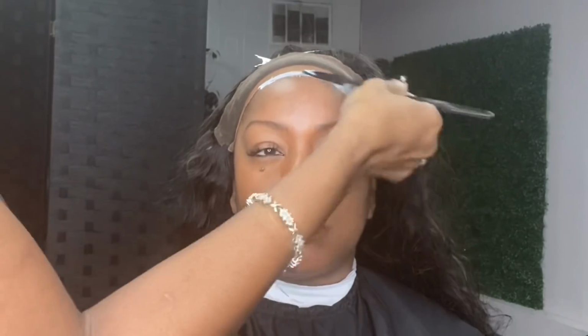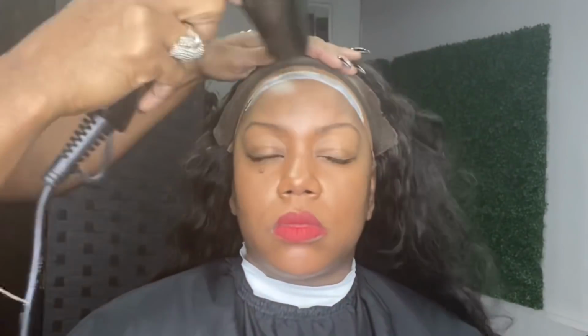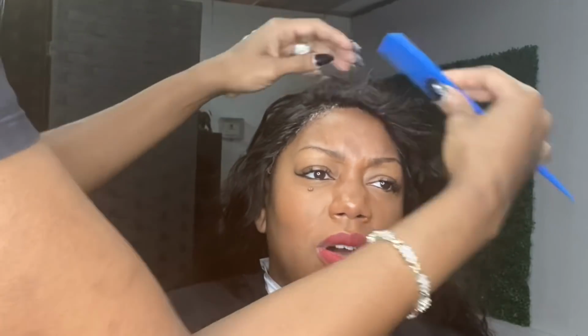But she's wearing this wig. I recommend that you use this oil every day for hair growth. But with some of the styles, it's hard to get to your scalp every day to apply this oil. But use it as often as possible to see maximum results. Even clients with healthy hair can use this hair growth oil just to maintain healthy hair growth.